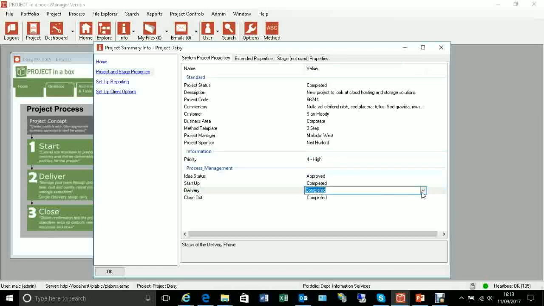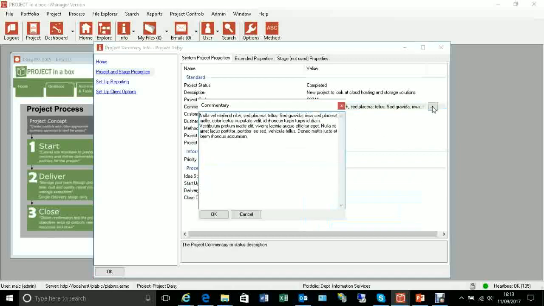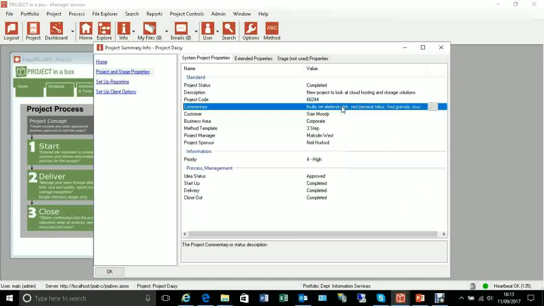They can be pick list items, they can be text fields that you type in, and they can be large ones for copy paste, etc. They can be dates, they can be values, a whole range of different types of data. You decide what you want, and that's completed for your project.